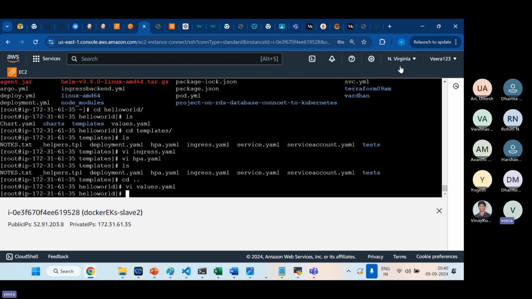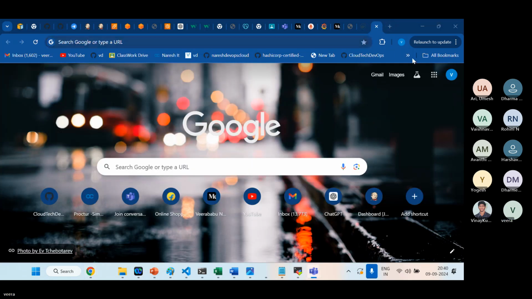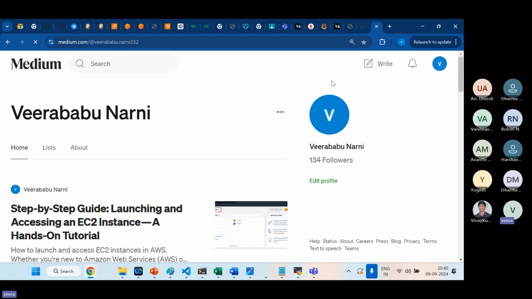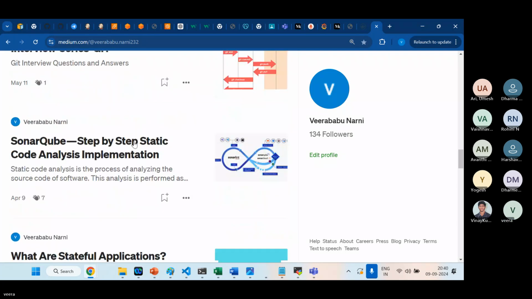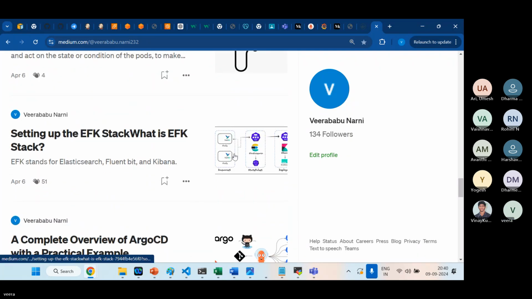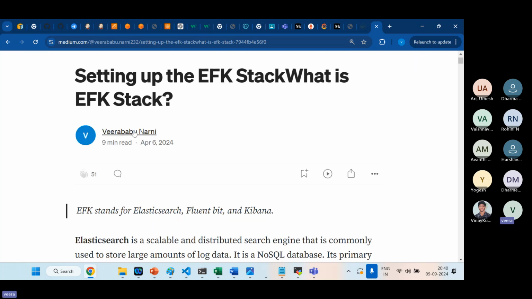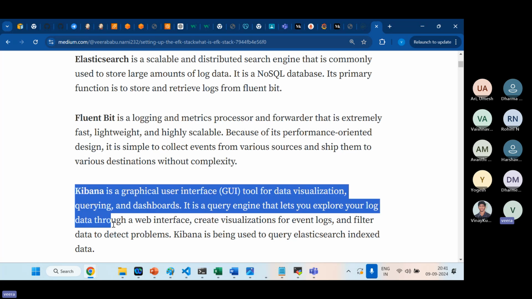If you are really interested in pulling the logs, after practicing Kubernetes you can go through this, not now. The reason is it has multiple YAML files. This is the project, the EFK stack. This is the Kibana dashboard to pull the logs.